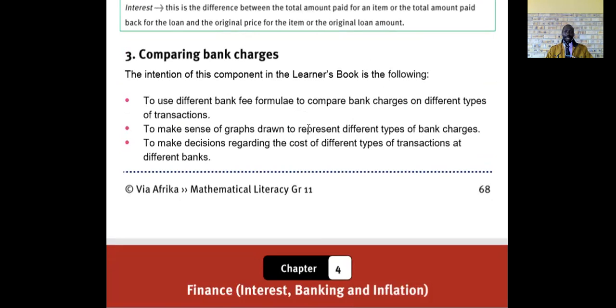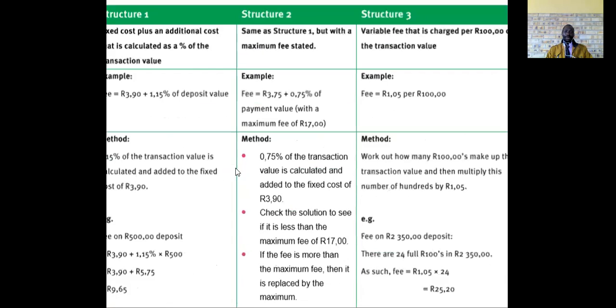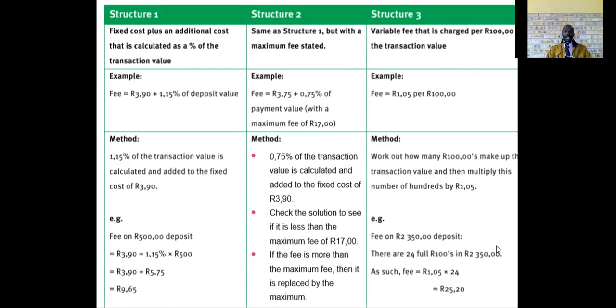Also, to make sense of the graphs drawn to represent different types of bank charges. Then, to make decisions regarding the cost of different types of transactions at different banks. We will be seeing that quite shortly. So, for example, here is the structure illustrating the different charges in a given bank.